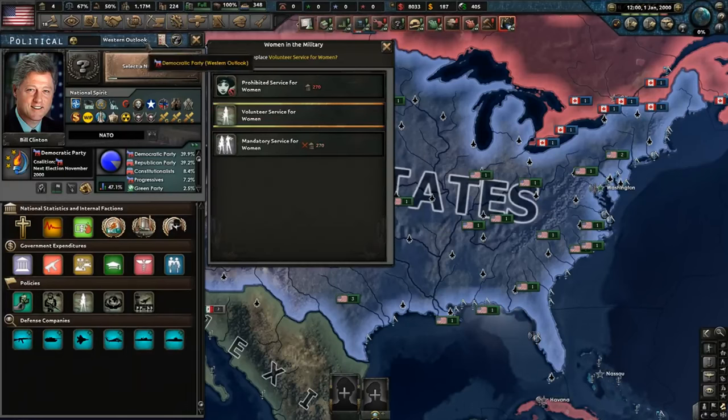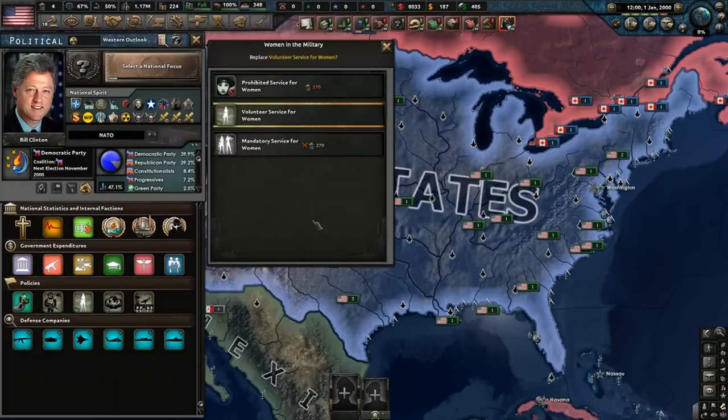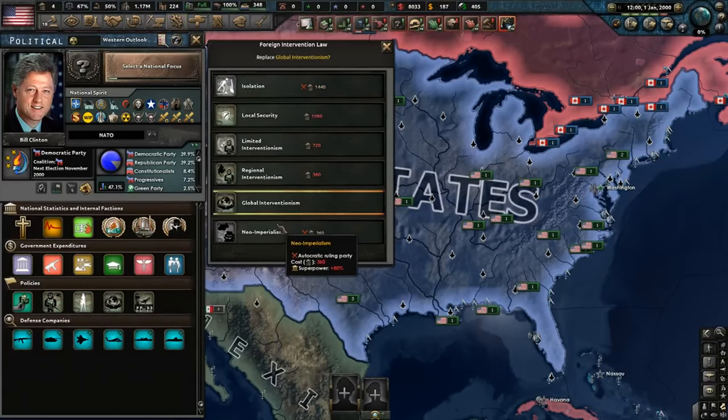Volunteer force wise. We've got 1.1 million manpower. We're going away from the ages of mass assault doctrines. We're mostly going to be focusing on our air force capabilities, small specialized forces in individual units and tanks and stuff. So look, we probably don't really need to install a draft. Global interventionalism, cool, that's exactly what we want.